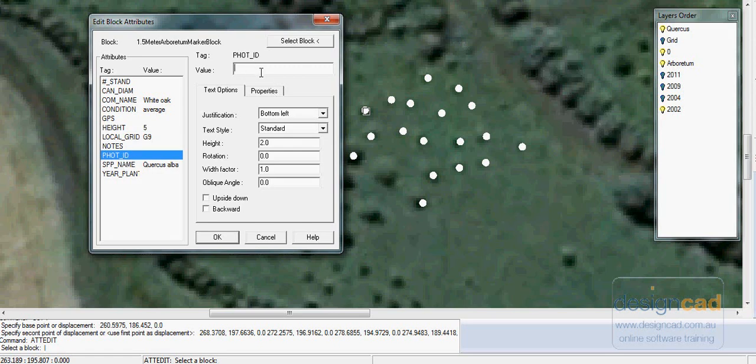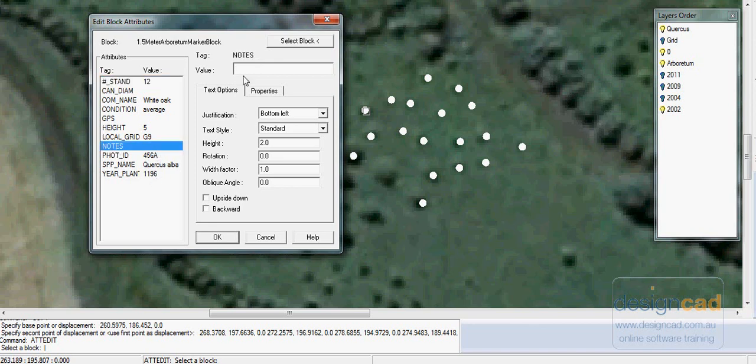We might well have taken a photograph of this, and we might have some unique identifier for our photograph. Let's imagine that it's 456A. That's what we call it in our photo library. The year planted might well have been 1996. If we've got others in the stand, similar white oaks, we might be able to say, well, there are in fact 12 white oaks in this stand, and if we knew where we are, we could just copy this symbol and put them on top. But you can see what I'm trying to do.